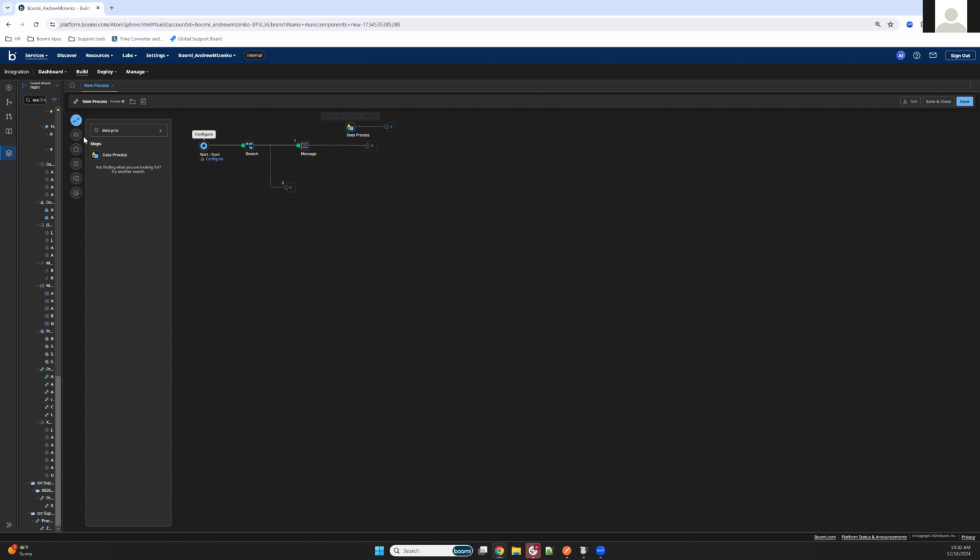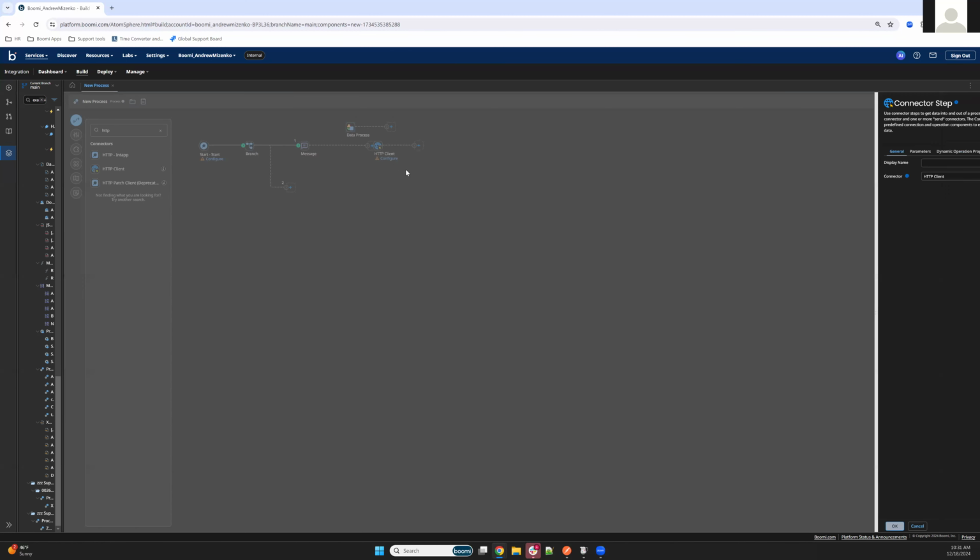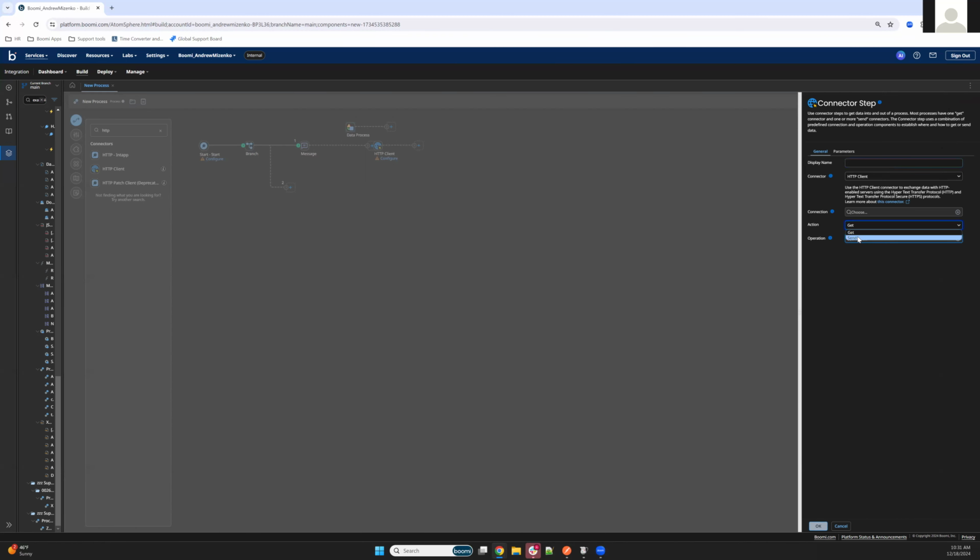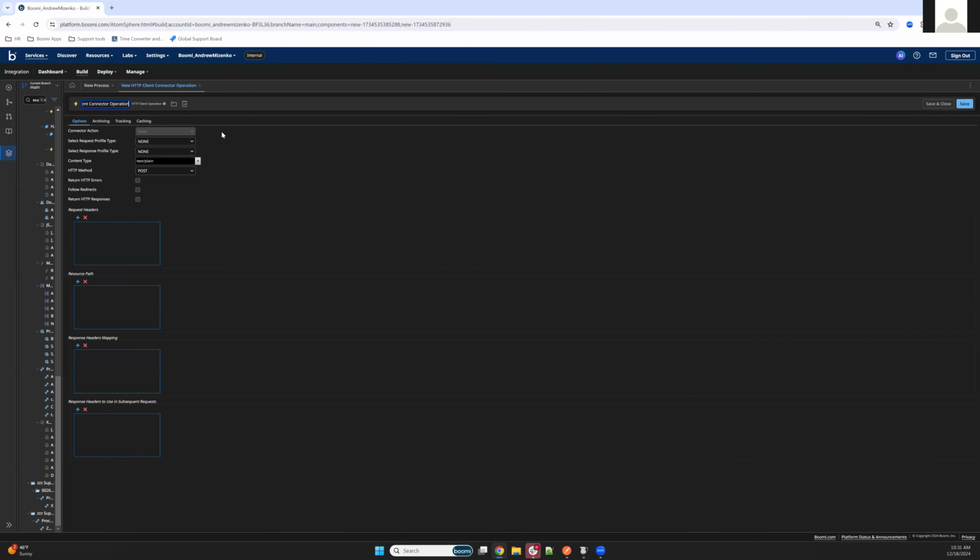Right. After that, we would use an HTTP client connector. With the send operation, we don't have to configure the connection. That can be whatever you want. The operation is what we need to look at. We can keep the request profiles blank.